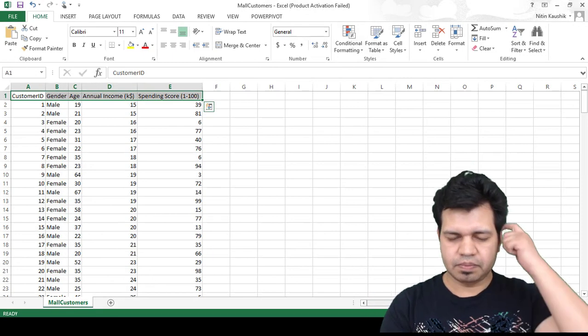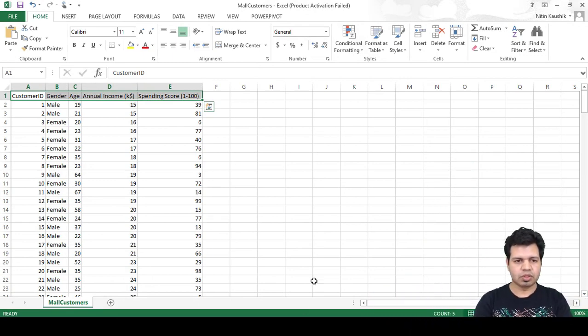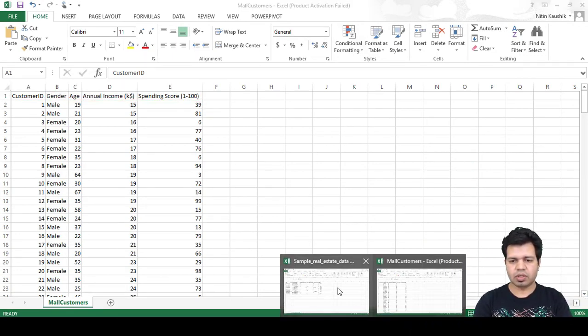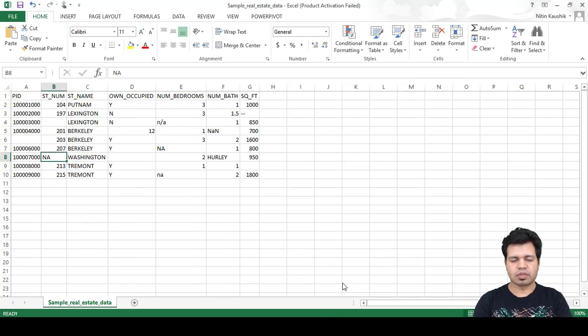I have one CSV file, a real estate data CSV file, in which there are certain columns. Let me show you the column values here. This is the one. So here you can see that there are a handful of records and a few columns, and only a handful of observations.